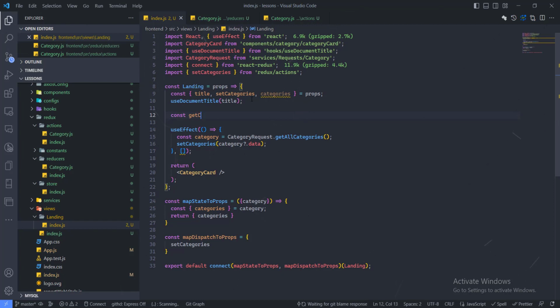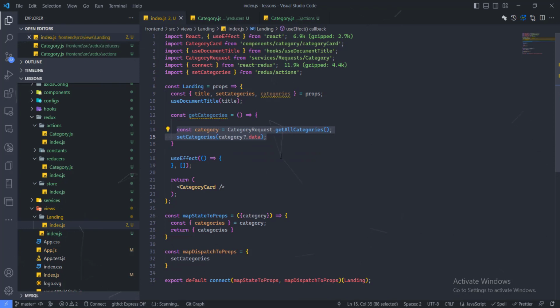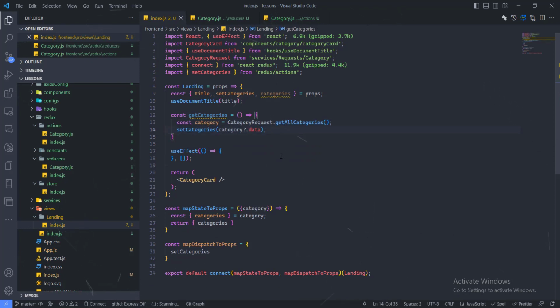Instead of putting our logic within the use effect hook, let's just put this within. Yeah, and this is all we need to do for now.